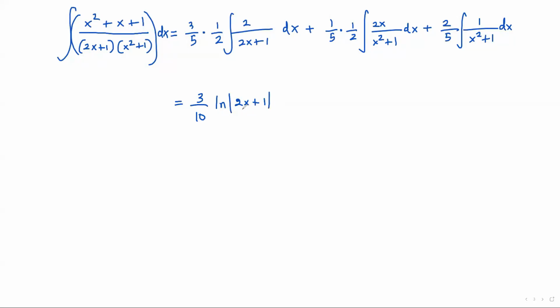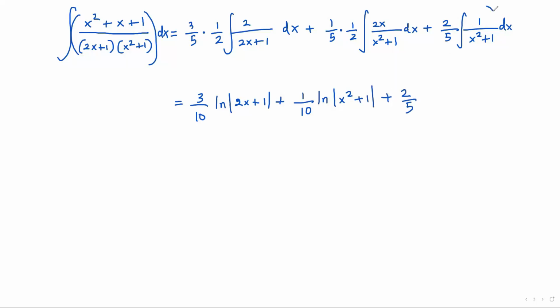Here, even if for some values of x this 2x + 1 becomes negative, because of the absolute sign it will be considered as positive, because the logarithm is defined only for positive values. When I simplify this one, I'll be getting 1 over 10 because 1 times 1 is 1, 5 times 2 is 10. Okay, when I look at the stuff inside the second integration, the denominator is x square + 1, its derivative with respect to x is just 2x, that we have in the numerator. So the integration of this function is natural logarithm of absolute value of what we have in the denominator, that is x square + 1, + 2 over 5.